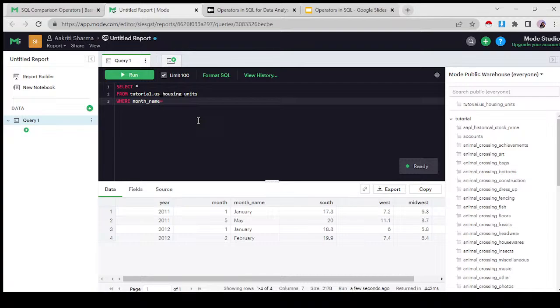Whenever you're using character values, there's something you need to keep in mind: as long as those characters, strings or words are not a part of the SQL ecosystem, that is, not a database, keyword or column name, but some arbitrary value you are giving from your head, which does not depend on anything inside the system, you can give anything. I can say month name equal to Akriti, right? So whenever you give such custom values, always include them in single quotes. This is called a string.